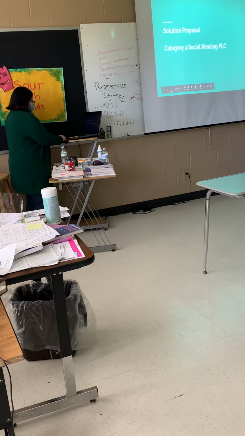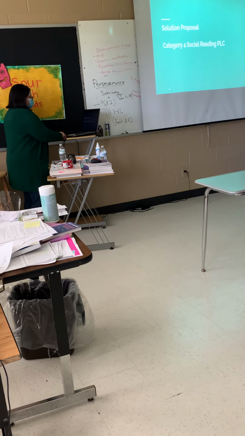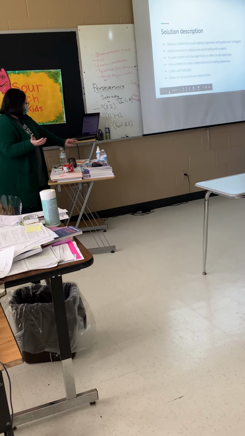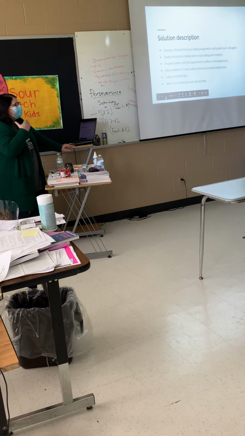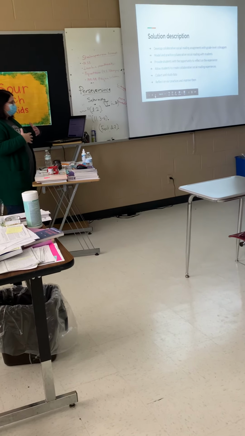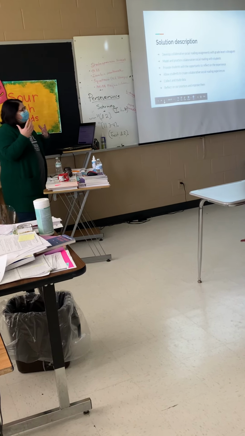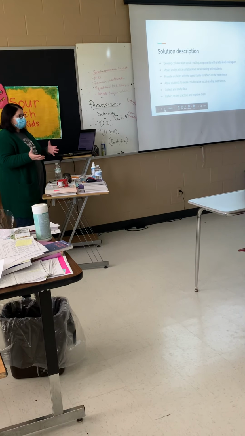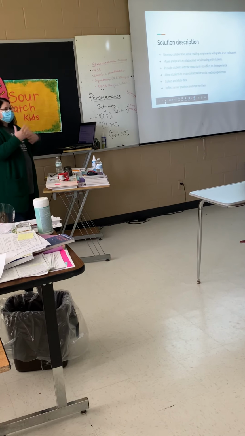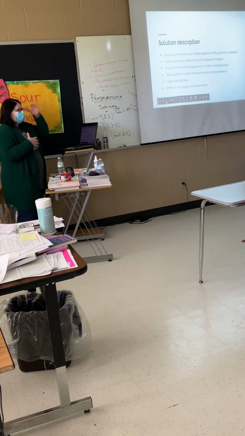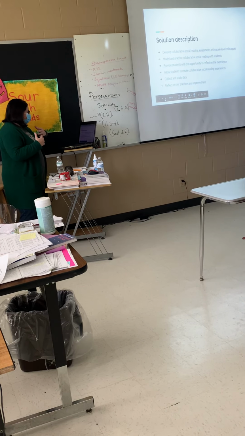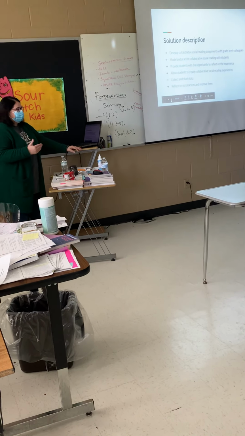Okay, so a solution proposal is that we would have this Category 4 Social Reading PLC. So what we would need to do is develop collaborative social reading assignments with our grade level colleagues, assign them to our kids, have the kids complete them, and look at who did what, who did well, what went well and what didn't. And the kids need an opportunity to reflect on that experience as well, and we can gain a lot of information from those reflections. Then I think we could do that for a couple of rounds, and I've developed a whole timeline for us. Do that for a couple of rounds, and then give the kids the opportunity to create their own.